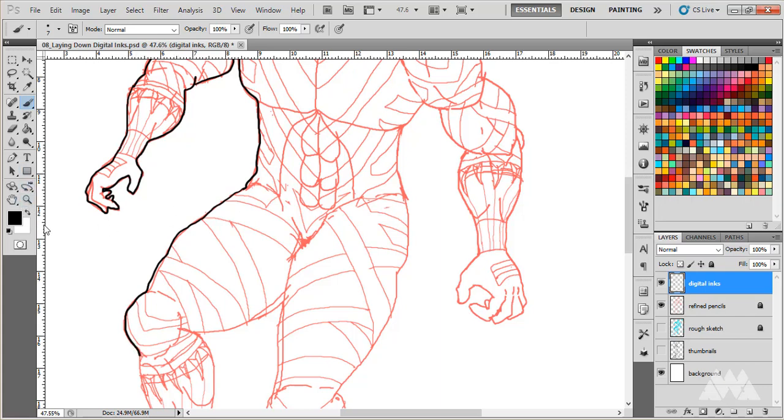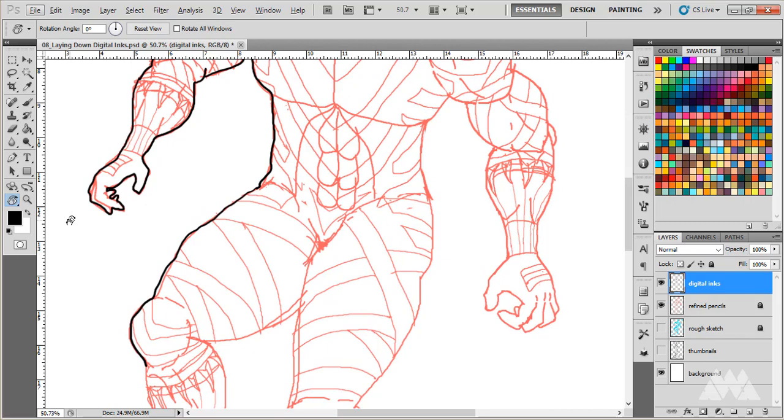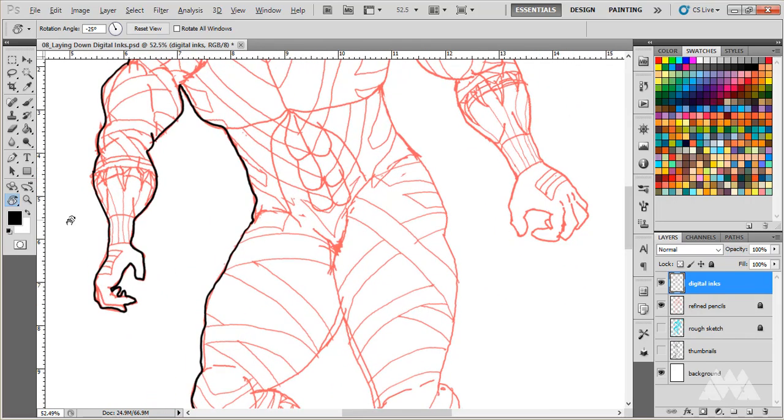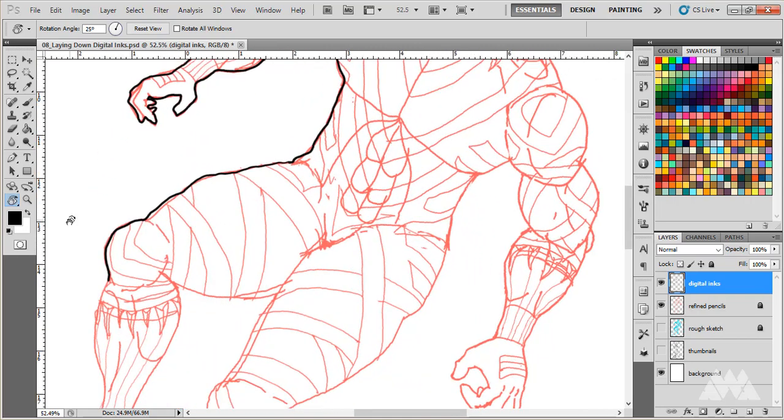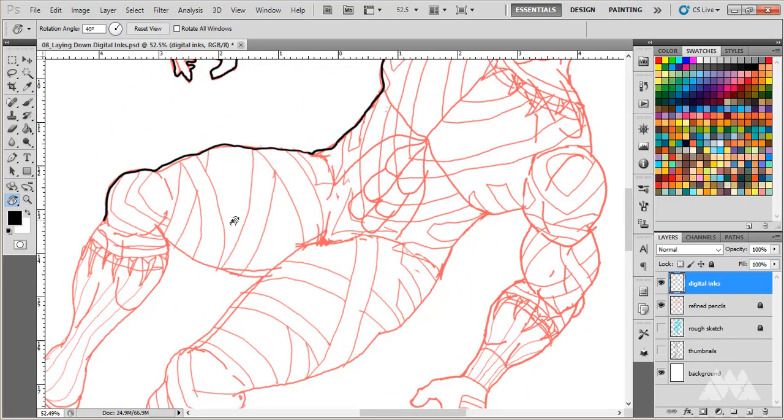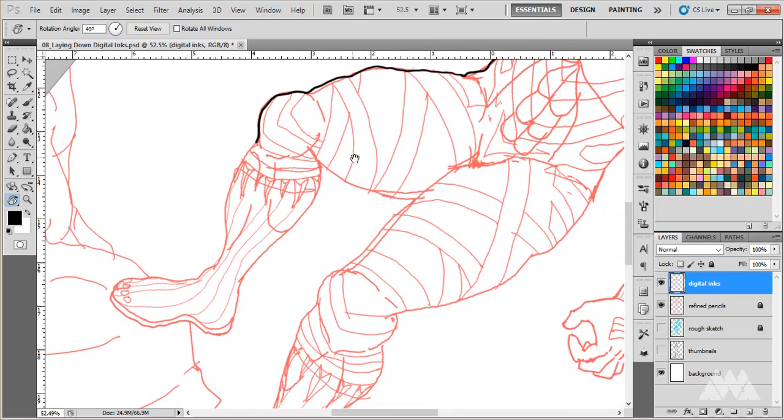And if I want to flip the canvas or rotate it, I can always hit the shortcut key R, which is rotate, and you have it there. But the sweet thing about having the pen and touch tab for Wacom is I can rotate using my tab. Cool, right? And remember, if I want to pan or use the hand tool here, I just hit the spacebar key. This makes it easy for me to draw details like this.